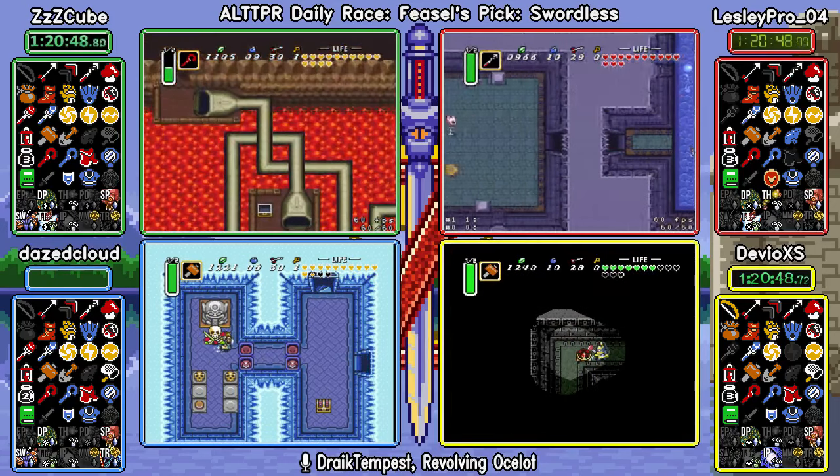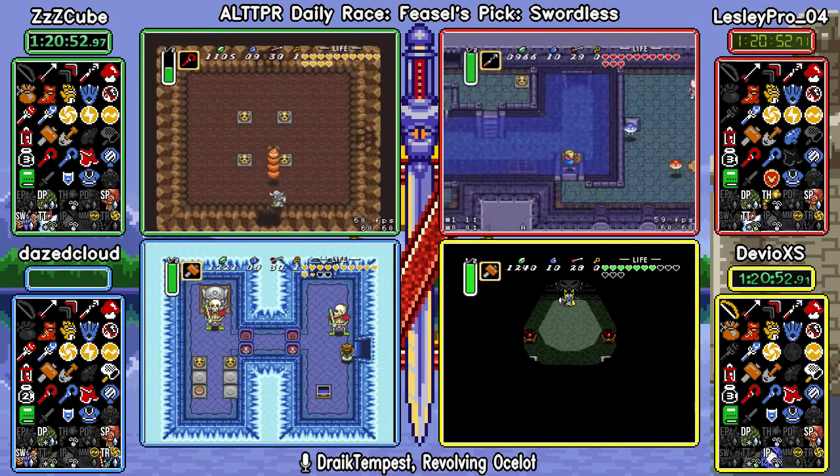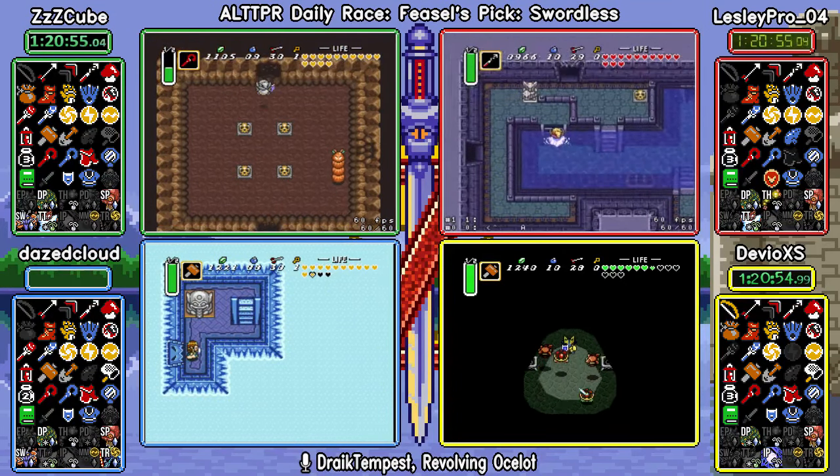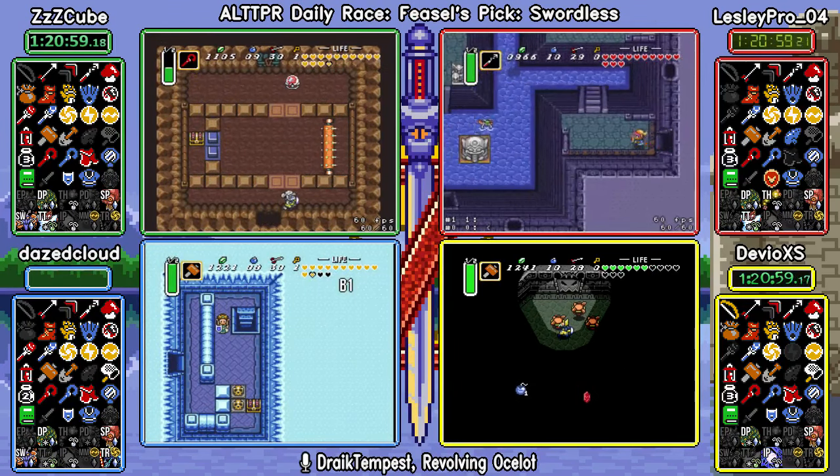So Leslie Pro, he's checking out the left side of Swamp. All of our runners have done that. It's a totally reasonable play to make because there's two items over there. But it was entirely useless. But you know, you don't find a hint for it. You've got to check it out.